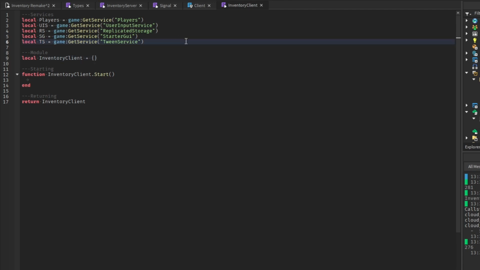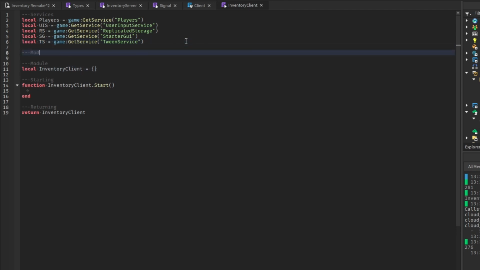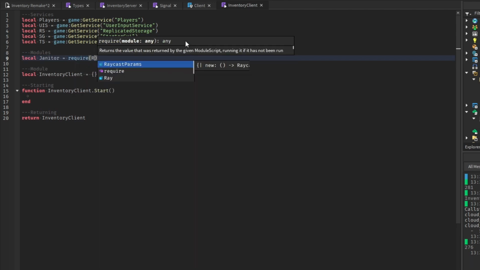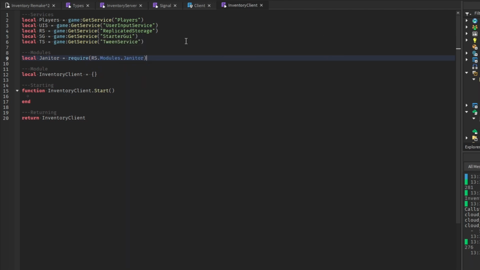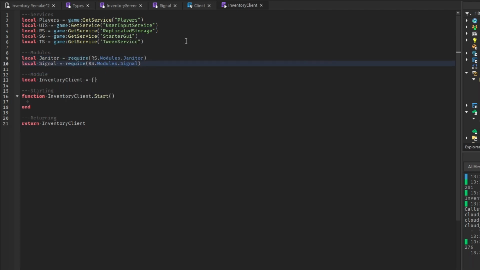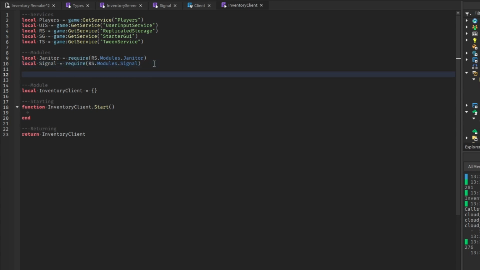So now we're going to require some modules, pretty much the same ones as before. So we're going to require the janitor module and the signal module. Then we're going to define some extra variables for the player as well as for the UI.